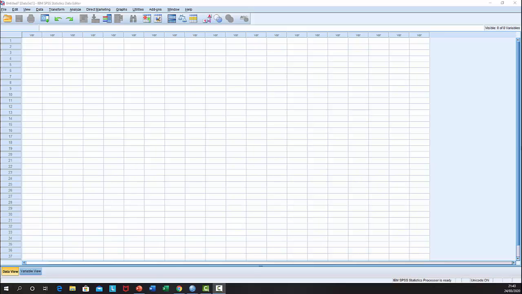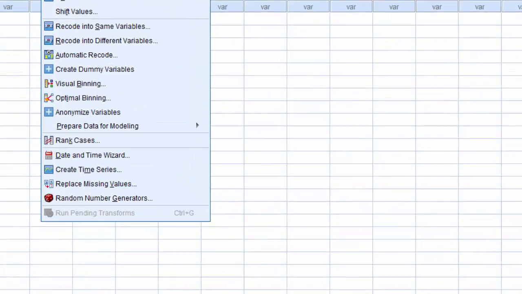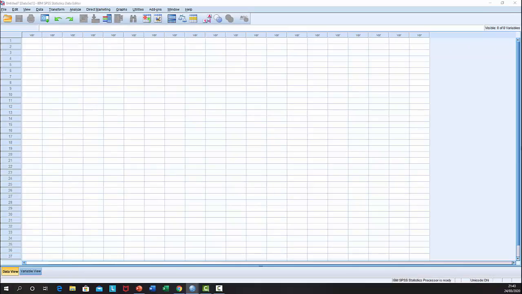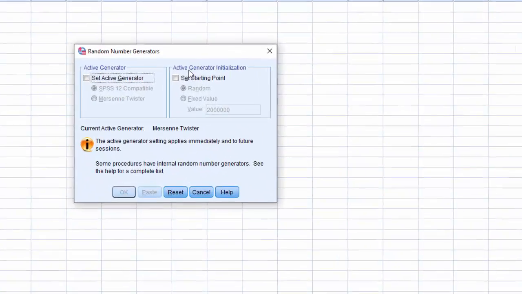So here's an empty SPSS data window. I'm using SPSS 23, but it hasn't changed much in the most recent versions. So there is, in this menu, transform, I think. Yep, there are random number generators. So you can click on that and you get some options.